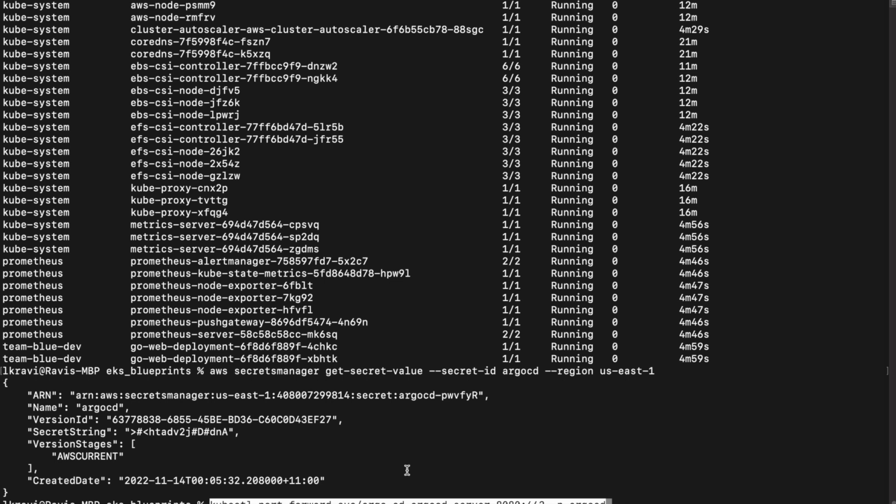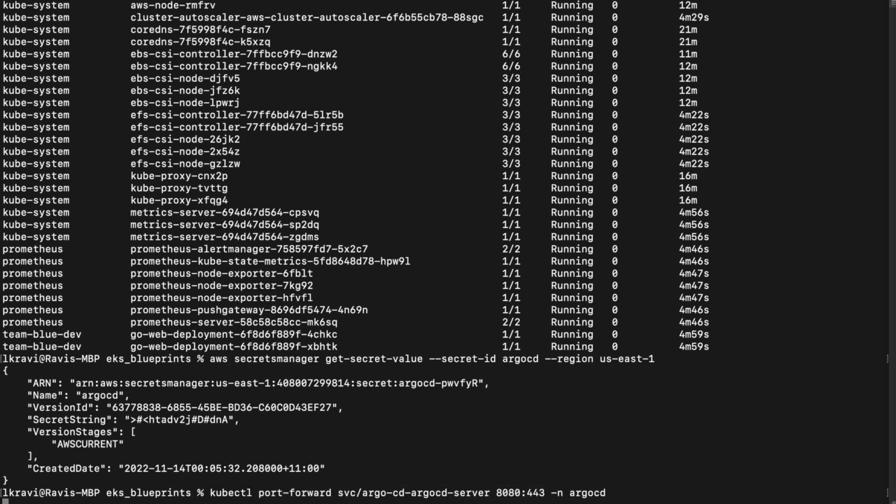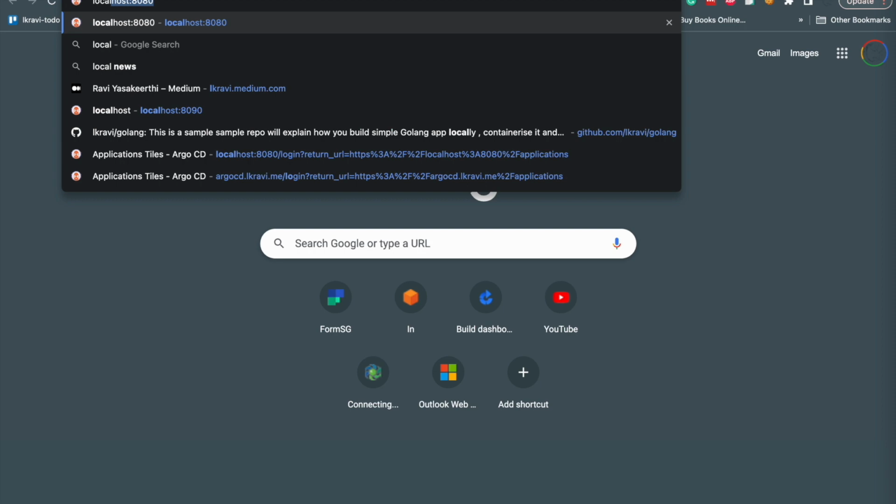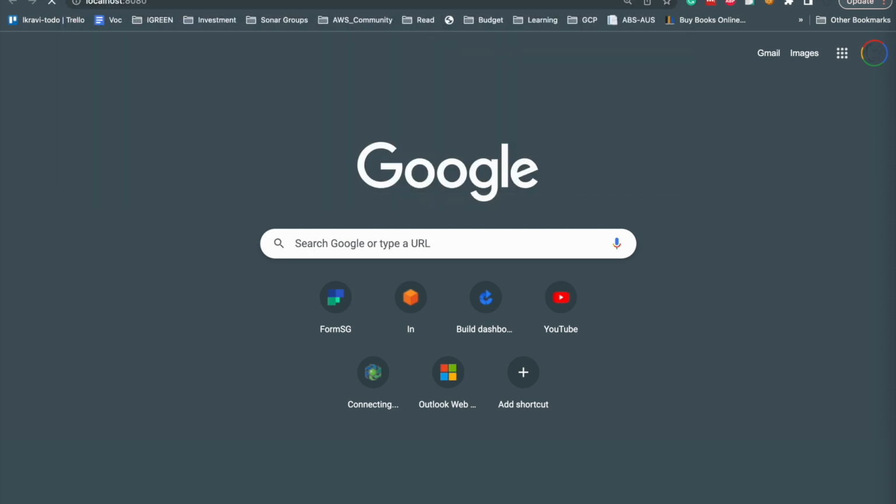Port forwarding the Argo CD server on port 8080. I have copied my password and let's try to access it at localhost 8080.